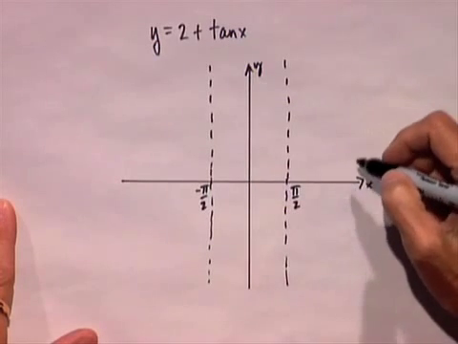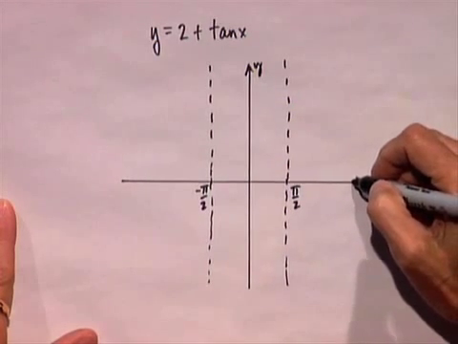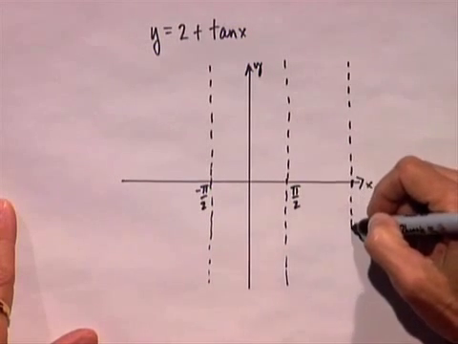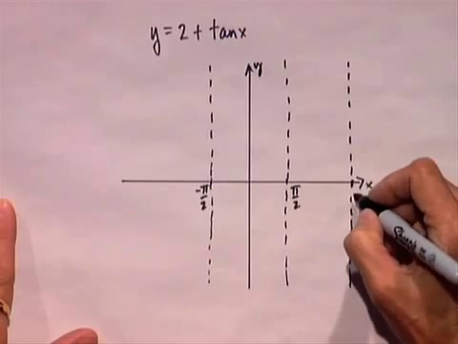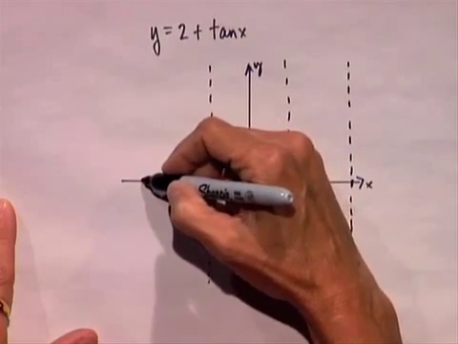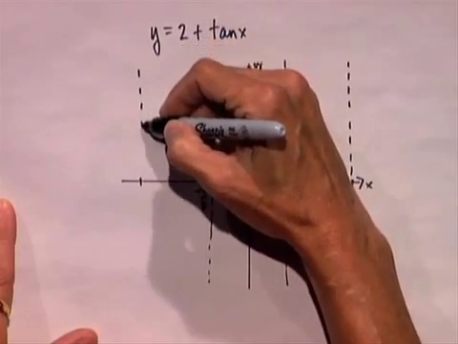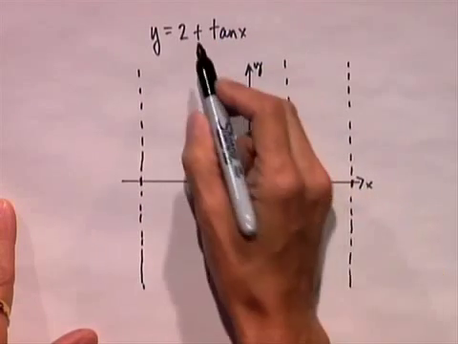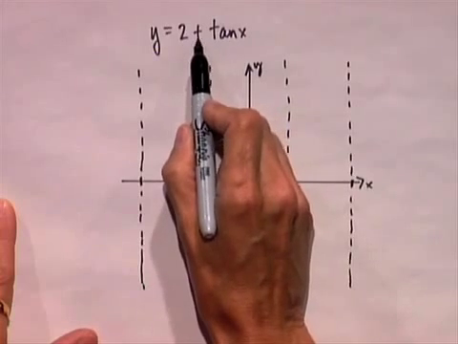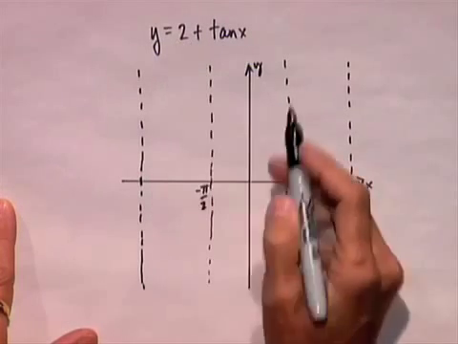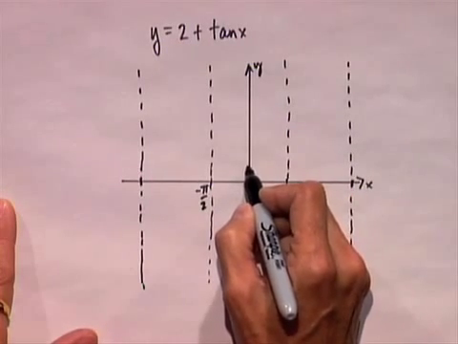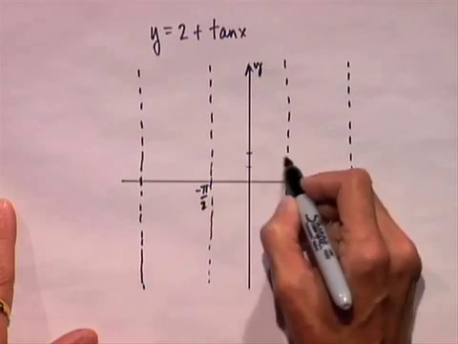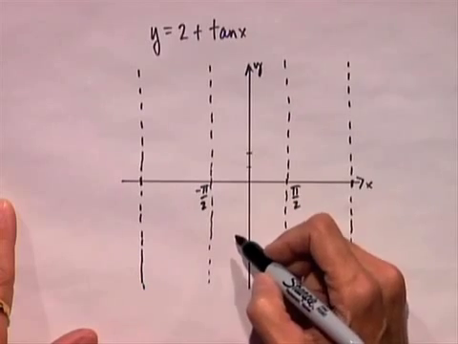And I can draw some more of them if I go exactly pi units from pi/2. I get another vertical asymptote, and that will be at 3π/2. And going pi units to the left, I'll be at -3π/2. The other thing to keep in mind as we get ready to draw the tangent is that there's this vertical shift of 2 units. So if I go in the y direction to 2, I'm going to start by drawing the middle one period of this tangent.